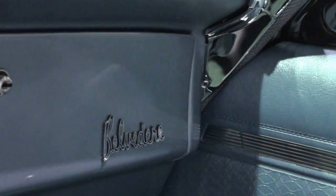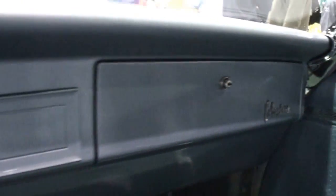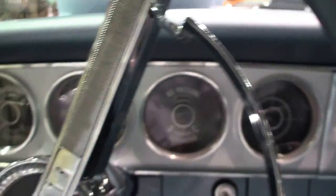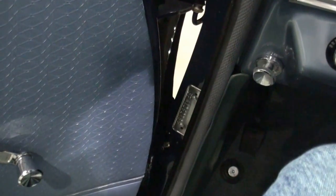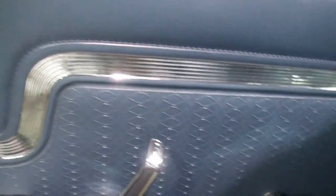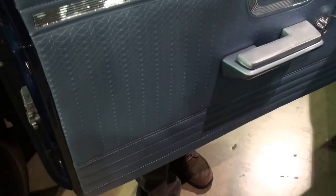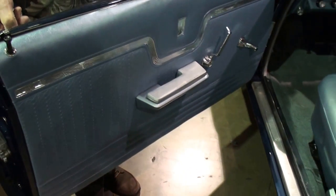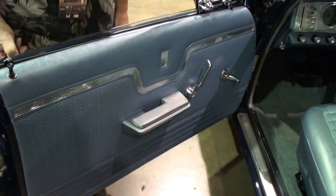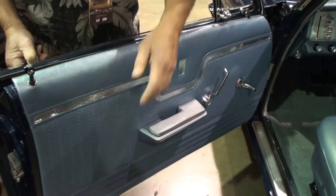So this is just a pure drag, lightweight — amazing. This car would be, if you went to pick it up at the dealership or at the factory, it would be as delivered. It actually has really wonderful original door panels. SMS did the recovery, but essentially these are the original panels that came on the car.